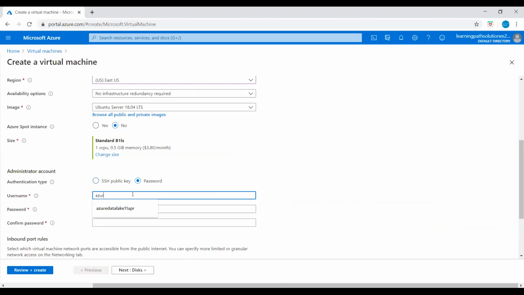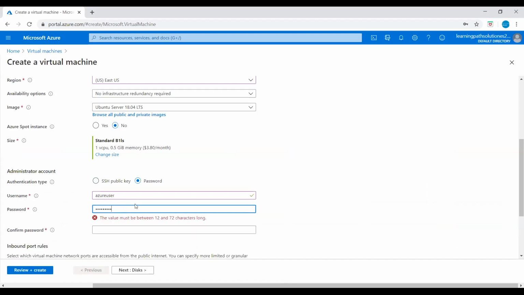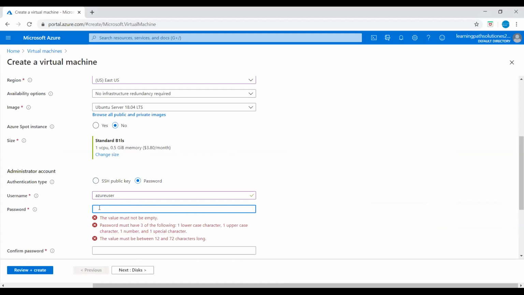I need to give a username. And you must give at least 12 and 72 characters long.